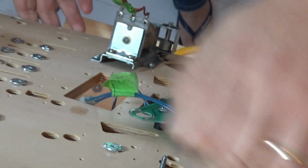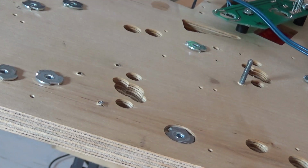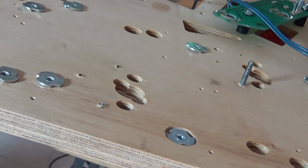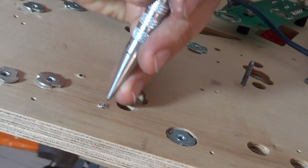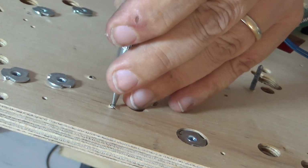Oh, that is not good at all. Over tightening that. Even though I was hand tightening it, this one has just sheared off. That's now sheared off in there. What am I going to do? I could tap it out. Just go and buy another one. That's irritating. So I've got a little punch. I'm just going to secure this.